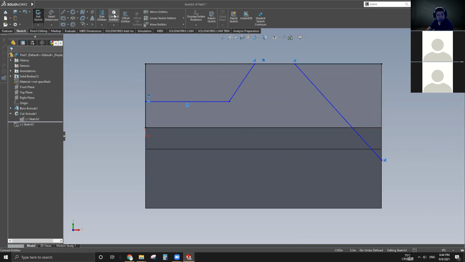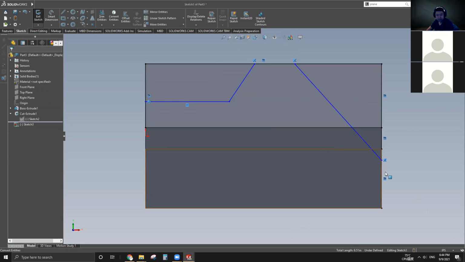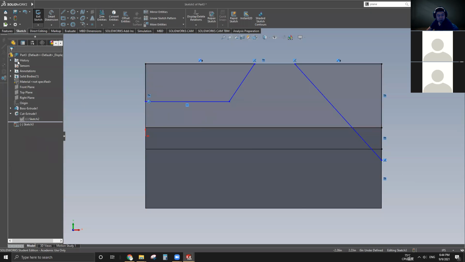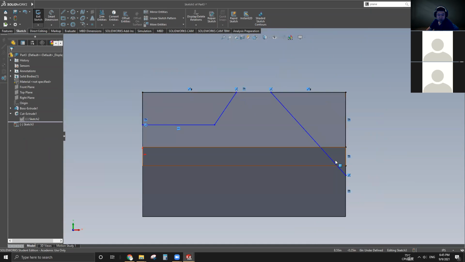So they become the line. Oh, I forgot the other side. And also we need to trim down the extra. And now we have two enclosed areas. One triangle on the right side and one like an echelon form on the top left corner.